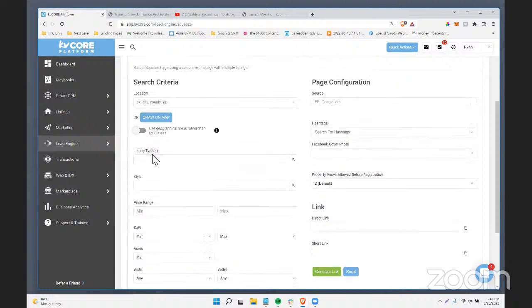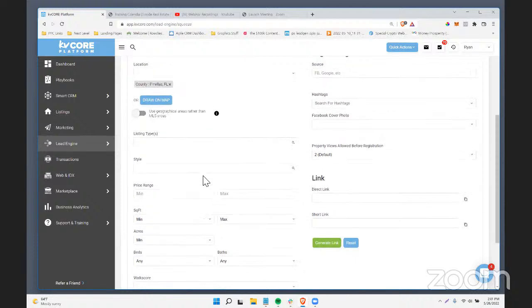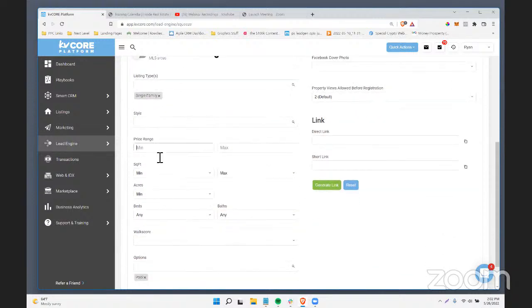And then let's pick our geography. I'll just do my whole county today. And then listing type, let's just do single family homes instead of throwing all the condos in there. So listing type, that would be single family home. And then let's do a price filter. Let's do houses between 0 and 300,000 that have pools. So we'll do low end pool homes.